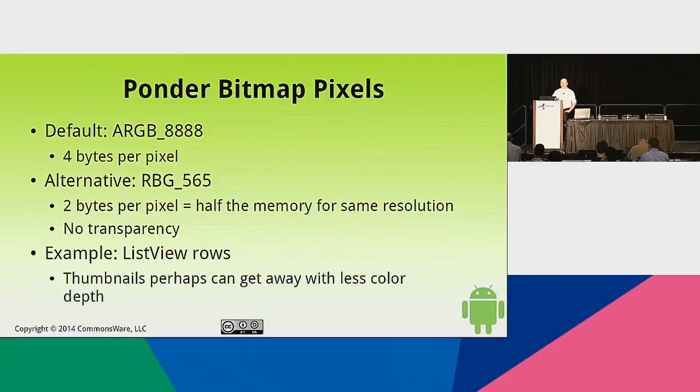You can also consider loading in at different bit depths. By default, when we're loading in all of our bitmaps, they're coming in ARGB 8888, 4 bytes per pixel. You do have an option, though, with bitmap factory options to say that I want RGB 565, and I've got a typo on this slide, that's RGB, not RBG. That is your color space, which is now 2 bytes per pixel. So we're going to consume half the memory, even if we keep the resolution the same. Now, you don't have transparency anymore because we lost our alpha channel, and we don't have quite as much color depth on the images. Once again, though, you can run tests, see what this looks like against your real-world sorts of data, and be able to determine, oh yeah, for these little images that we've got in our list views or grid views or whatever, where we got a whole bunch of those images, not only can we use in sample size, but we can use a different color space to reduce the amount of memory each one of those bitmaps is going to take up.